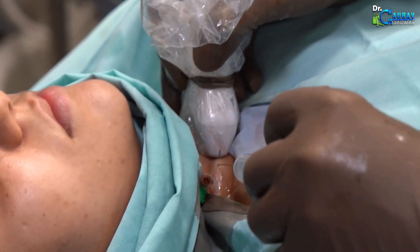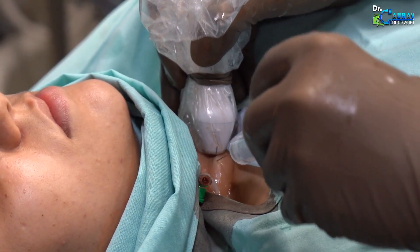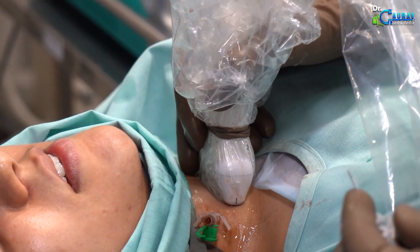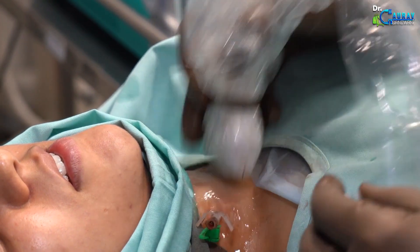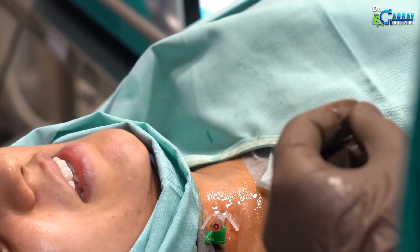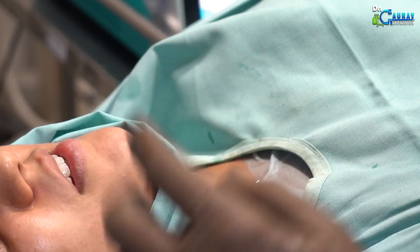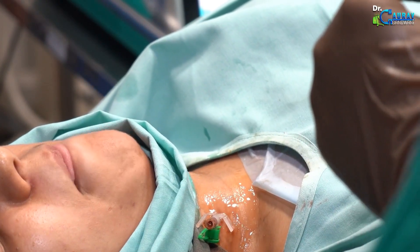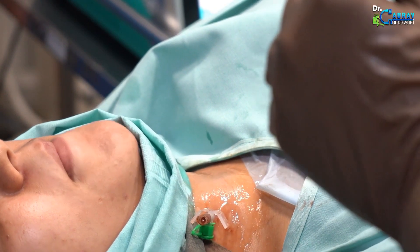We are bringing local anesthesia to both ends to ensure a pain-free procedure, and just as before, we will continue to communicate with the patient. It takes anywhere from 5 minutes to half an hour depending on the procedure. This is one procedure where our bonding with the patient becomes very good — we learn many things about our patients that we might not normally notice. Doctors don't talk much in the clinic.